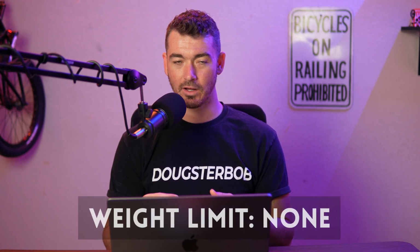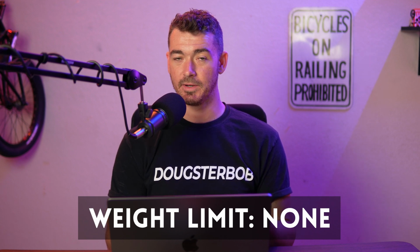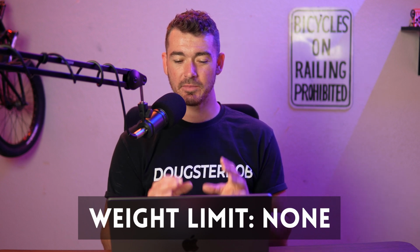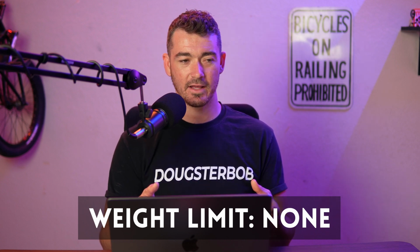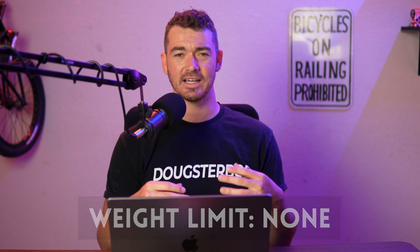Now, because of that quality, there's not necessarily a weight limit. Some of the lower quality bikes, I put a weight limit on there. I say, hey, don't get this if you're over this weight. But because of this, I don't think there's really a weight limit. You know, you're over 200 pounds, this bike's going to hold up for you. It's not going to break as quickly as a bike with a 4 quality score, for example. This is a solid bike, 7.2 quality score, no weight limit.